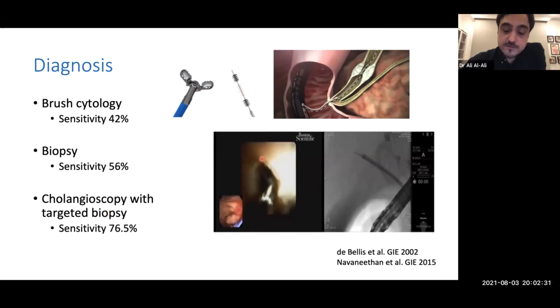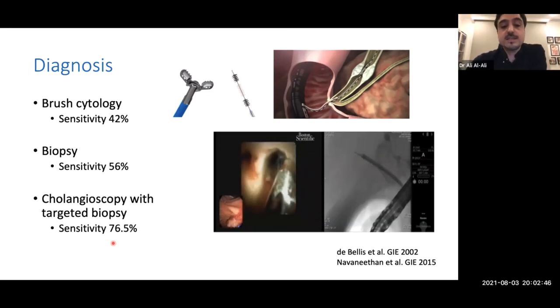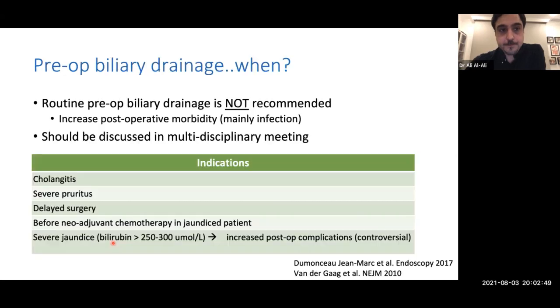We can see the stricture very well, and not only can we see it, but we can also target our biopsy, so we can be very precise. This has increased the sensitivity of diagnosis to 76%, and there are even newer reports suggesting the sensitivity is increased to 90%.